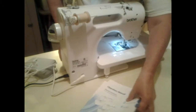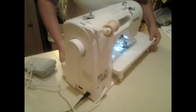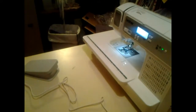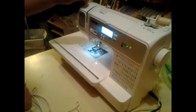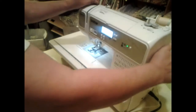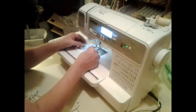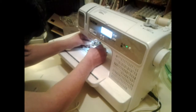Then, let me move some stuff out of the way so we can turn it around here, so we can see it. Okay, and then we're going to take it down this one, and we're going to go up, and we're going to put it into this one. There we go. And then bring it down. Hey, look, it has an automatic threader.